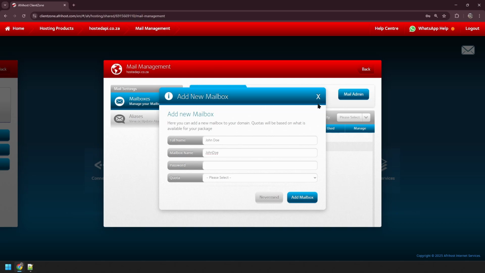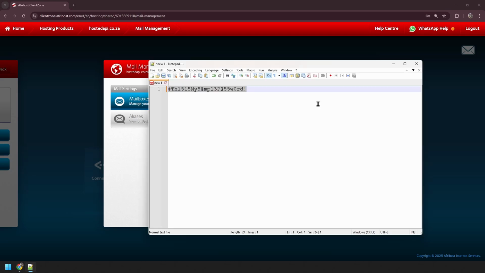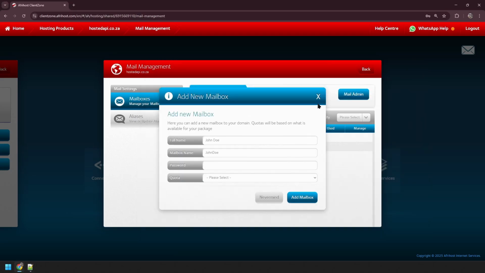Now, in order for you to know what it is that you've typed into that password field, what I normally do is put it in some app where I can plainly see it. The app that I'm using at the moment is called Notepad++. It's just a popular text editor that I like to use, where you can open up multiple text files and so on. But Notepad works perfectly fine. So I'll copy that complicated password over there, and then paste it in the password text box provided. I know for a fact that it is that, because I copy and pasted. It's 100% that, and I don't have to see what it was. I can simply have a look at my text here to see what it is.